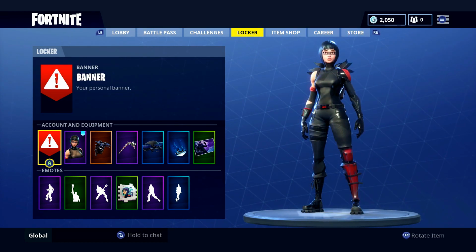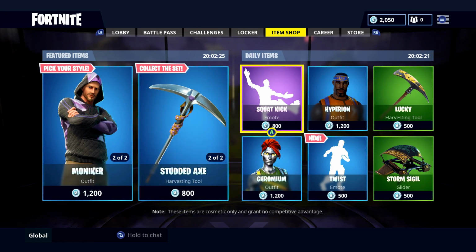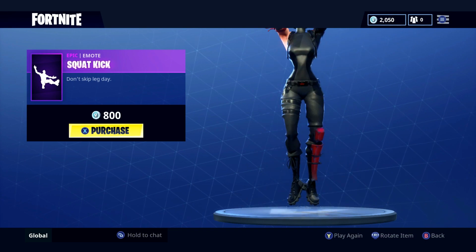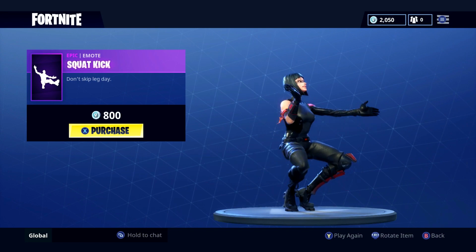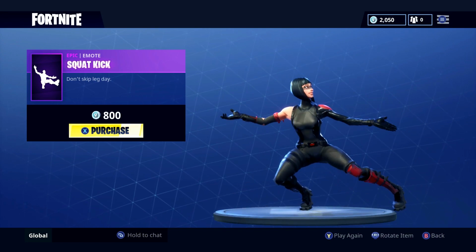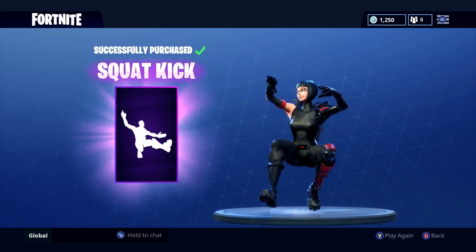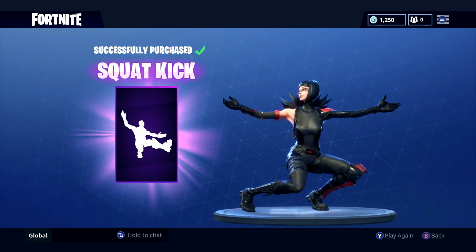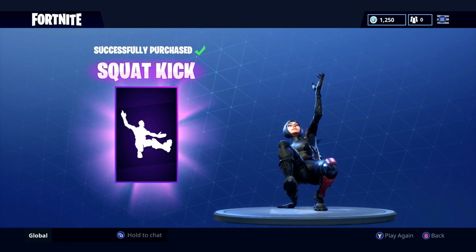Alright, so if you can, at least once a day, check the item shop. It seems to fluctuate new stuff quite often. Squat Kick. We're gonna get that one. Yeah! Got it. So, you know, there's fun things you could buy in the item shop, and I just showed you right here. Squat Kick. A must-have. A great taunt after you kill someone.